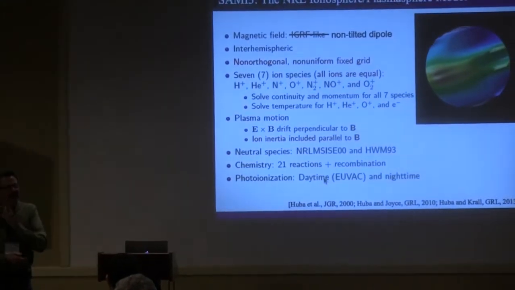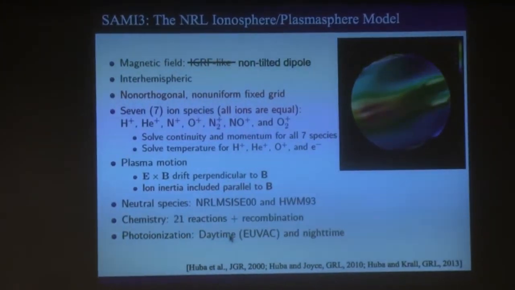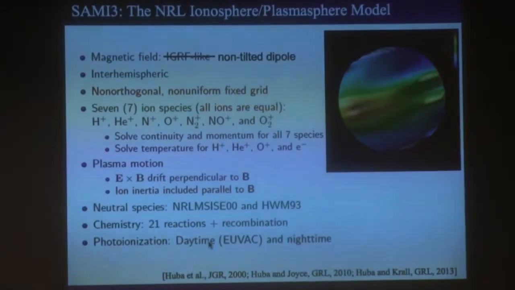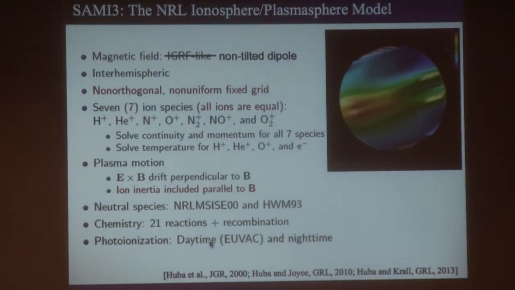It's 3D, yes. There's a version called SAMI2, which is a single magnetic plane, and you can download that. That's open source, but 3D is global. It goes up to the poles. It has E cross B drifts in all the different directions. Each ion is a fluid equation, and they're all treated equally, and then the temperature is solved for some of the ions. The plasma motion perpendicular to the field is all E cross B drifts, and it's in all directions, including zonal, which some of the older codes didn't have.